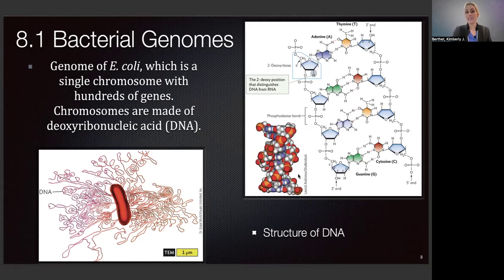DNA takes on this helical structure, which looks quite different from this real image, this transmission electron microscopy image of DNA. But what we're seeing is that this DNA helix is wound up around itself. So if we were to zoom in further on this image, we would be able to see the winding of the DNA here. Okay.